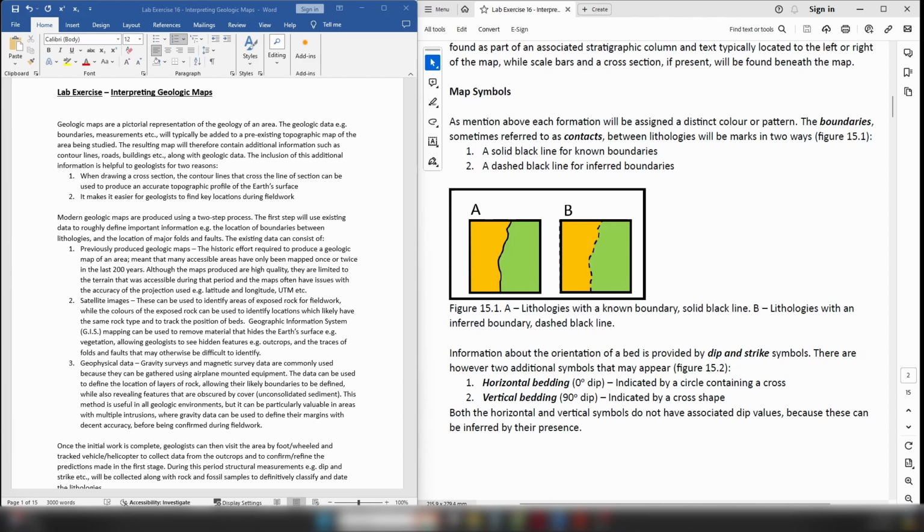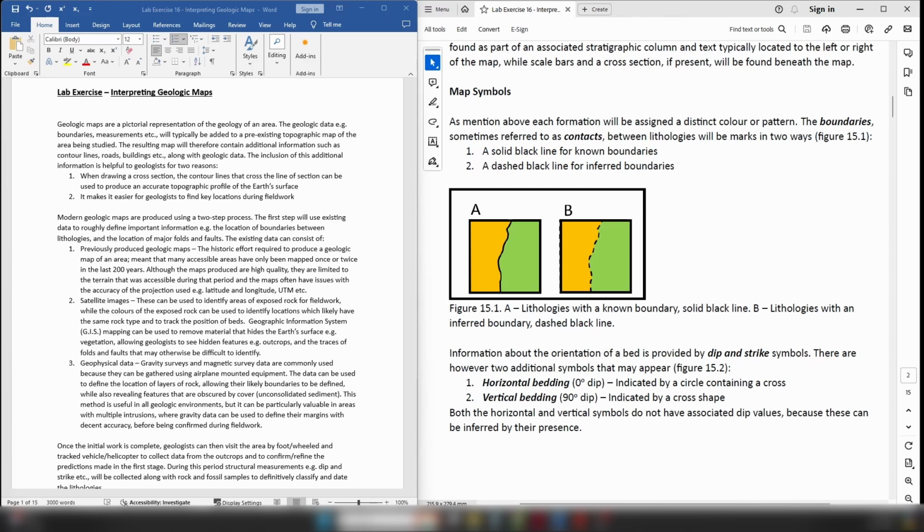Now, the reason for this is that when they were producing these older maps, it was geologists going into the field, going to every single outcrop they could, and they would also walk some transects, so they would walk some lines, some going north-south, some going east-west, and they would collect all the structural information they could for an area and all the information about the lithologies which were present as well, and use that to produce the geologic map.